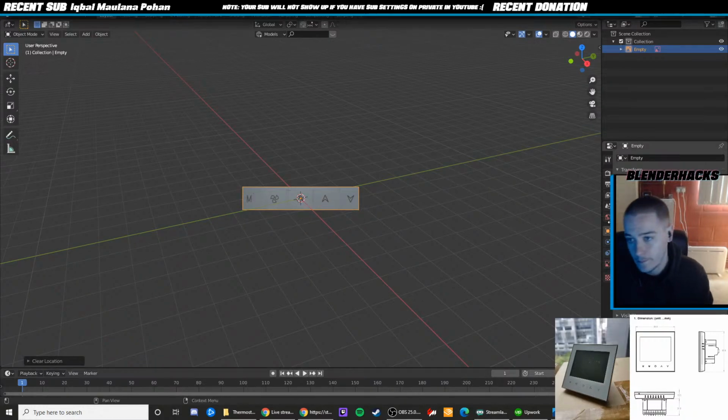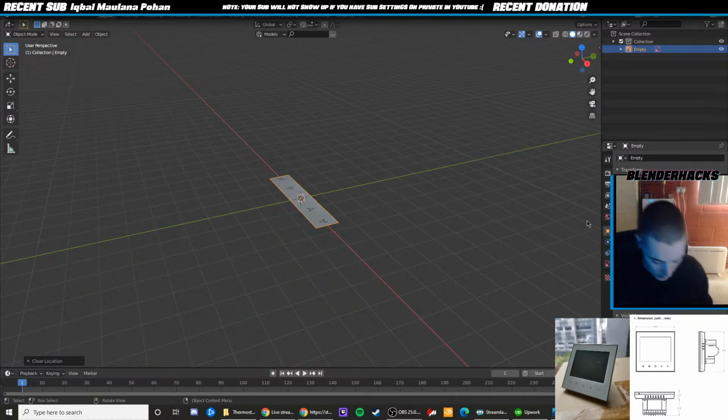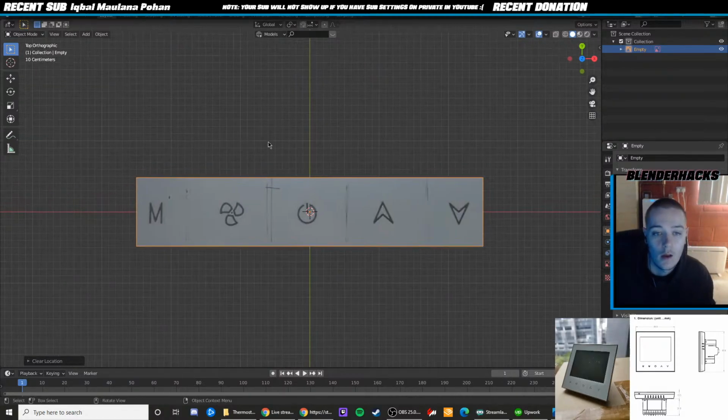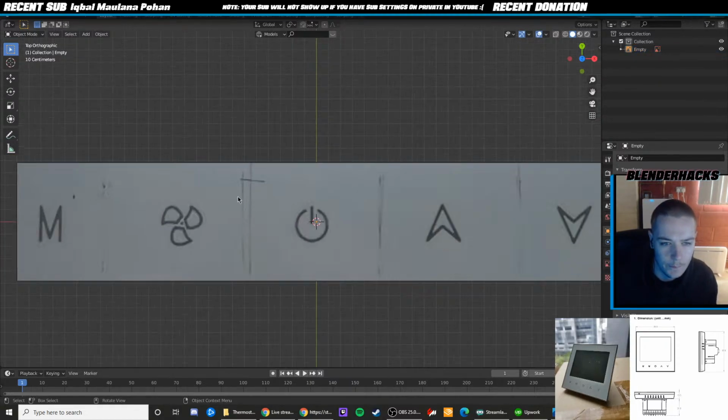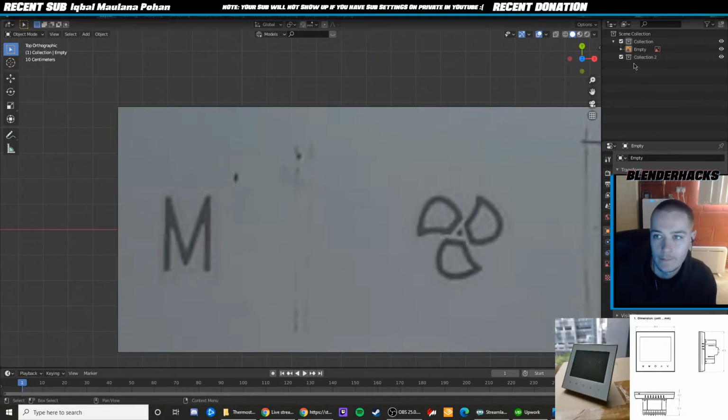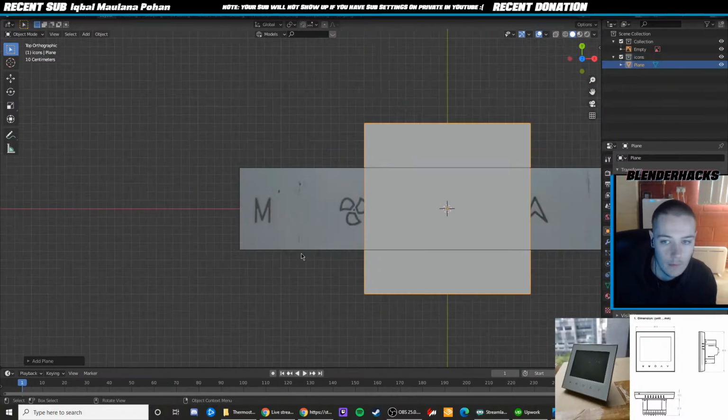Alt G and Alt R reset the location and rotation. I can't do Alt R though because it's a keybind for something on my computer. So, okay, here we go. We're gonna do it, boys and girls.